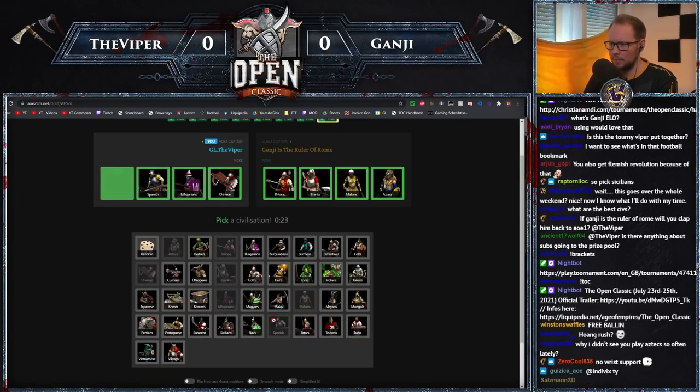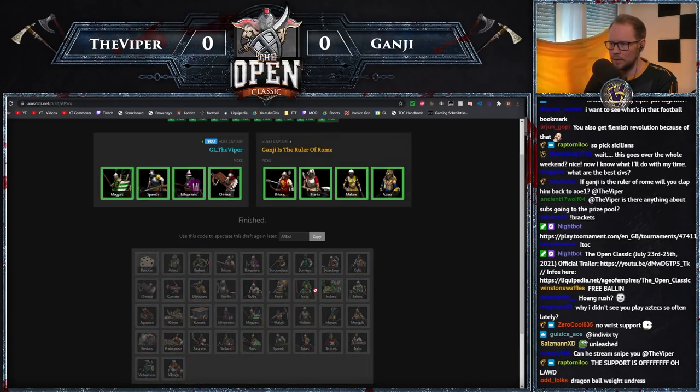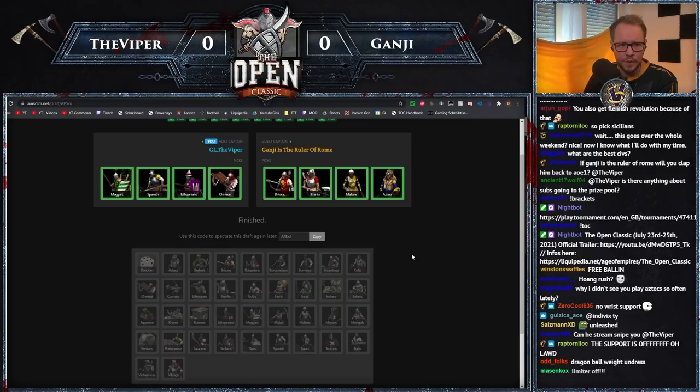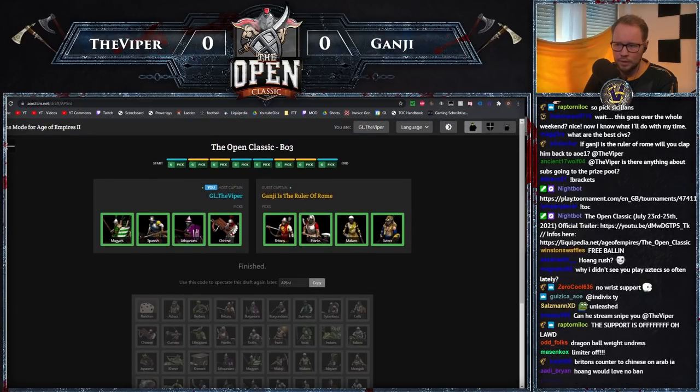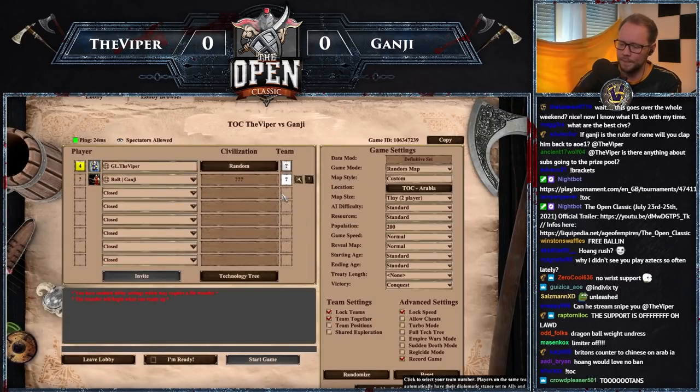I think I go Magyars. Or Land Madness. Do it like that. That's the draft. Arabia. I'll probably use Spanish on Nomad, so Arabia, Nomad, Land Madness. Let's do it.